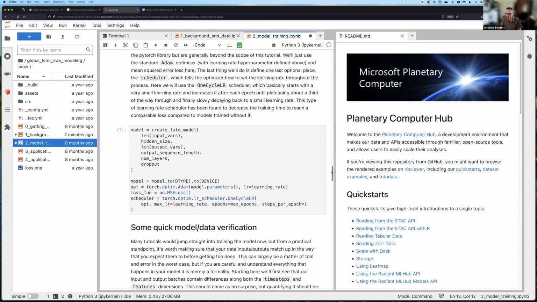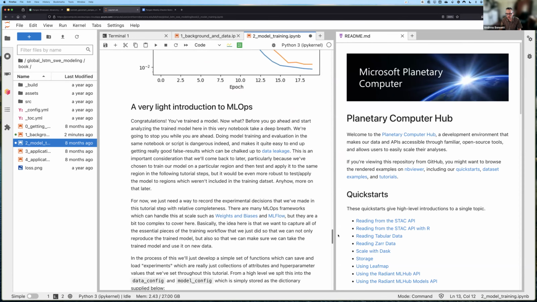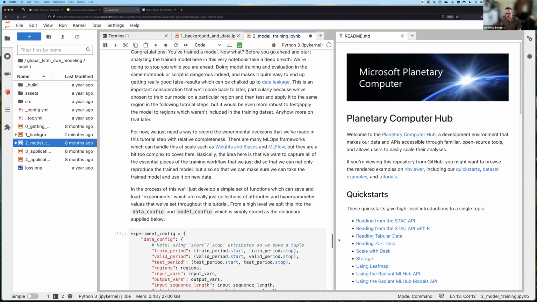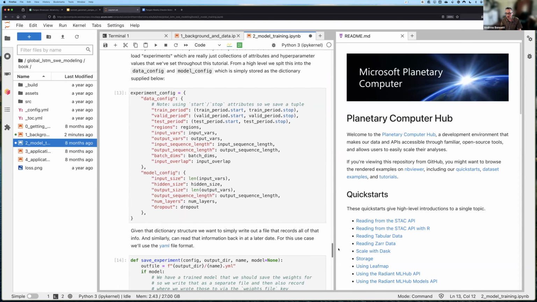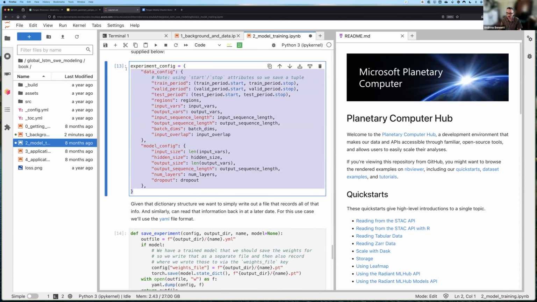We do a training. And then the last thing that I want to show is what we call a very light introduction to MLOps. If you wanted to actually keep track of this and be rigorous, you probably want to put things in a configuration file where you log things like what regions am I actually training this on, and what are all of my model hyperparameters?